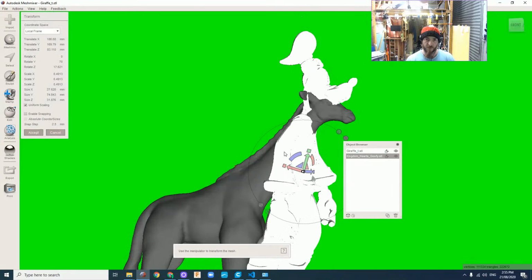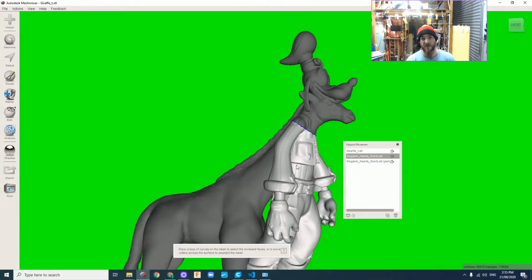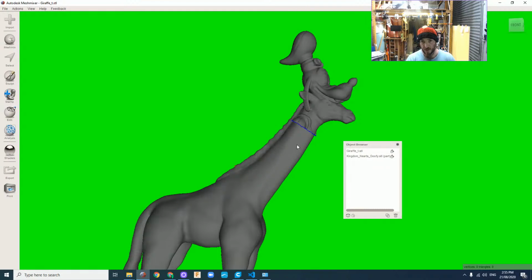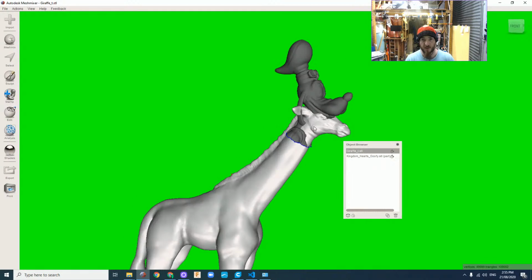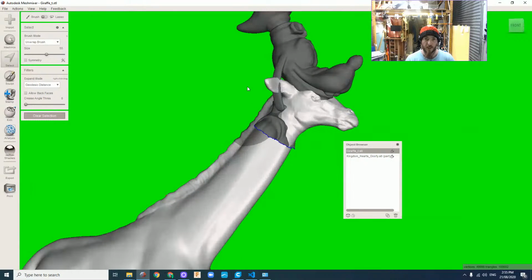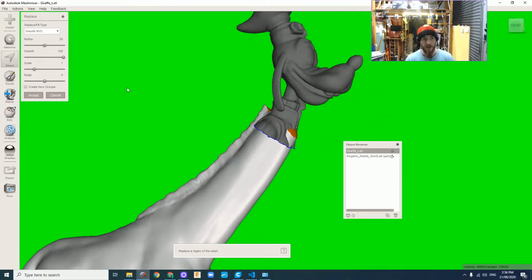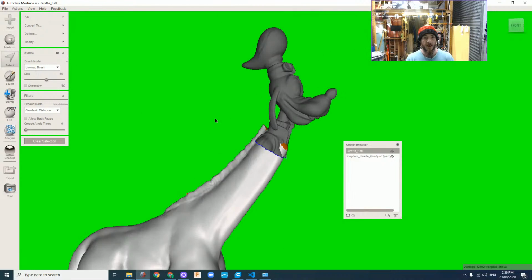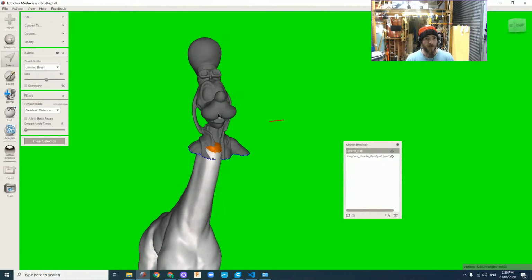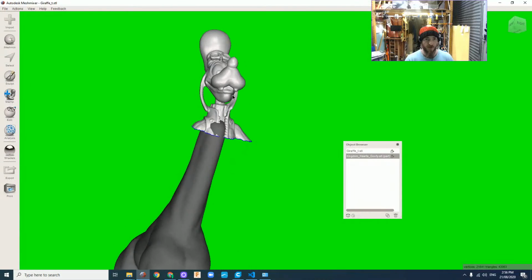Now let's use transform tools, this tool here, to move it around. I accidentally selected some stuff, and I've selected it and chopped his head off, and at this point I'm ready to delete his body. So I've just got a Goofy head, and now we're going to select that and make a selection on it, and we're going to decapitate a giraffe as well. Okay, so now that I've got those out of the way, Goofy's going to need a bit more taken off him actually, by the looks of it.